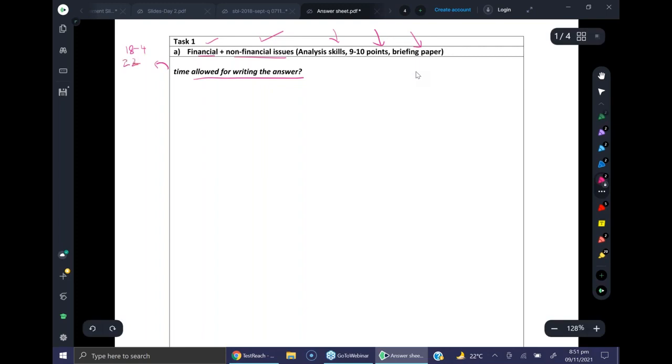So in SBL, listen carefully, for writing 1 point, basically you have 2 minutes per mark. I'm repeating, you have 2 minutes per mark. So you have 44 minutes to write this answer, which is quite a lot of time. Do you guys understand that? So this is the kind of summary I will be making, but of course I'll be writing it quickly, not wasting any time on it.